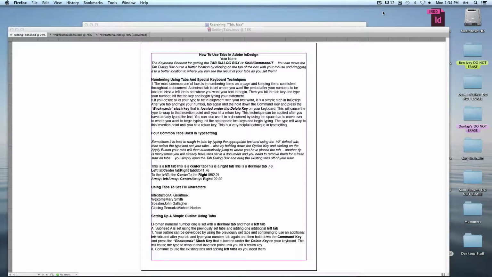Give me time to work on it. So y'all read along with me. I'm on the how to use tabs in InDesign page. That's with this. This also functions kind of as your notes because everything that's on this page is how to set the tabs, how to do it. So you're kind of doing it as you're learning it.